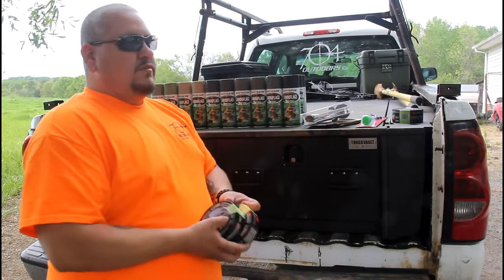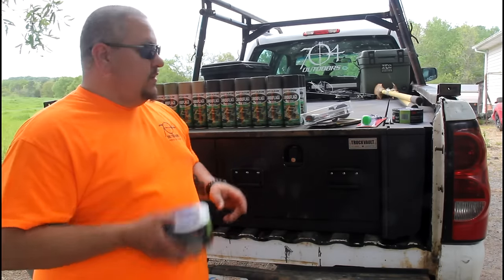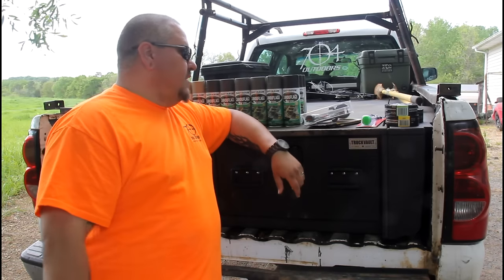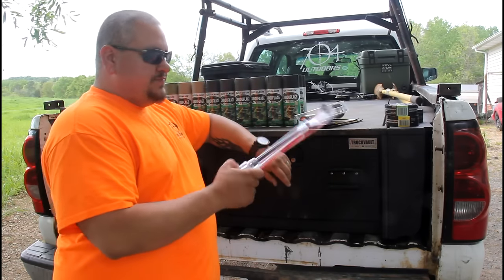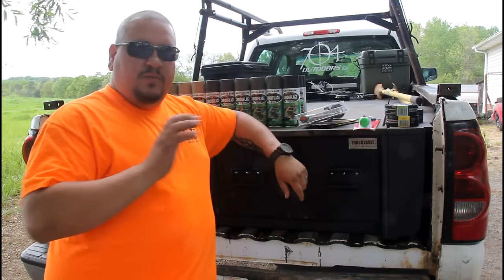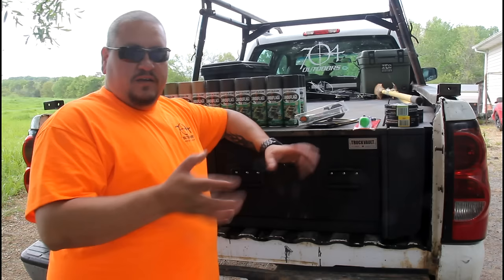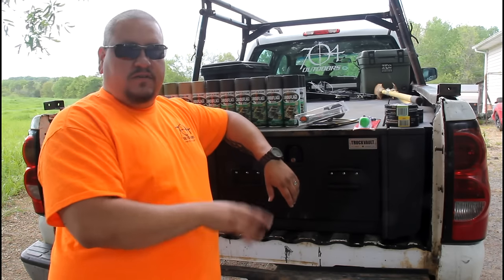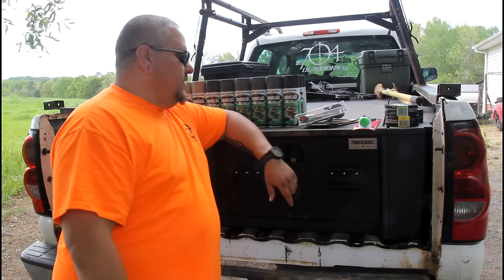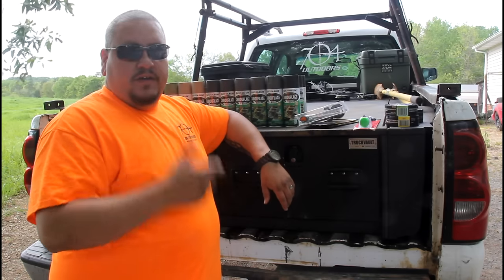And of course, we got our tape. I'm gonna go grab some newspapers. I'm gonna tape off everything, tape off the tail lights, the windows, whatever it is that we might not want to get any paint on, to make it a little bit of a cleaner job. So also picked up a scraper, to get the stickers off the side and the emblems. Get the little sticky tape that they put on the 2500 emblem, as well as the 4x4 stickers. That way, get them off of the truck, because when you paint it, if you leave the stickers or the emblems on, you're going to see it in the background and it looks tacky. But anyways, we're gonna go ahead and get started. First things first, gonna tape off the taillights, headlights, and get to sanding.